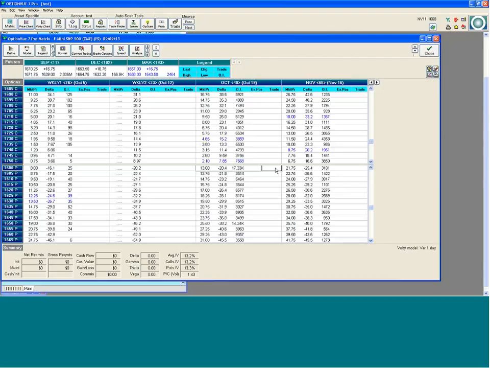And you can tweak these positions by changing the strike prices, trying to modify your deltas to be more or less negative or positive depending on what you're really attempting to accomplish. You can use the information here about open interest to make sure that you're structuring your trades with options that have adequate open interest so that the bids and the offers will allow you to not incur a significant amount of slippage.